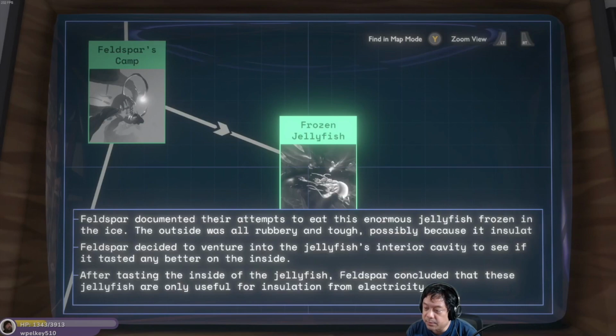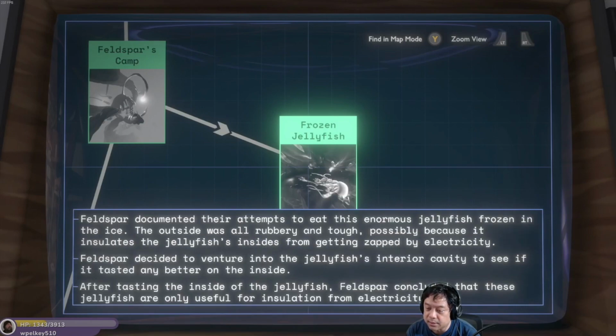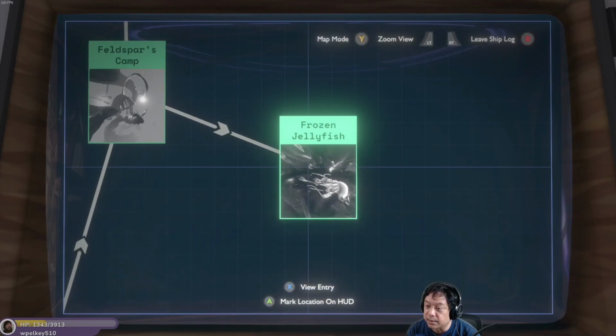Feldspar documented their attempts to eat the normal jellyfish frozen in the ice. Outside was all rubbery and tough, possibly because it insulated the jellyfish insides from getting zapped by electricity. Decided to venture into the jellyfish interior cavity to see if it tasted any better on the inside. After tasting the jellyfish, Feldspar concludes that these jellyfish are only useful for insulating from electricity.